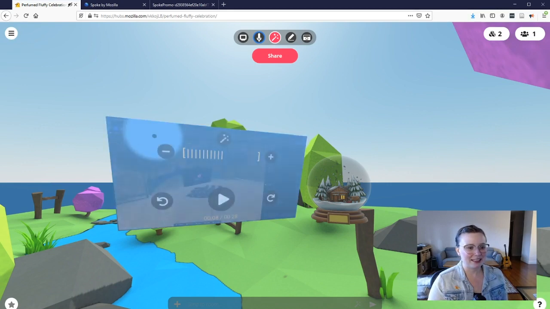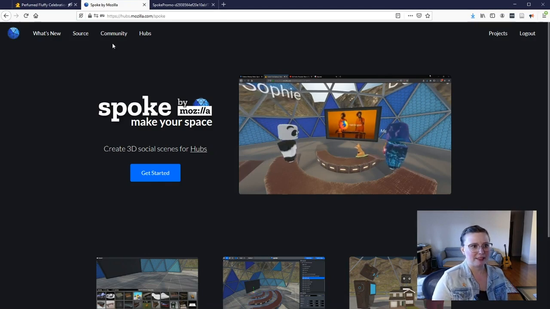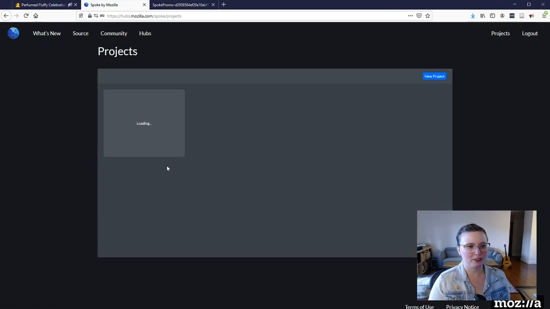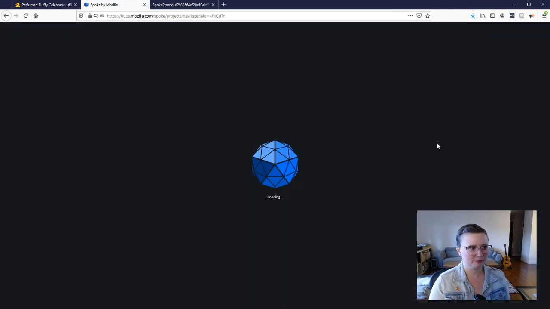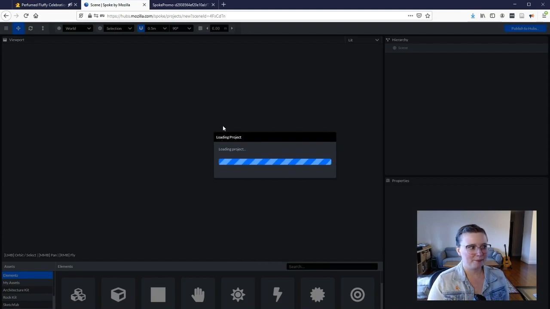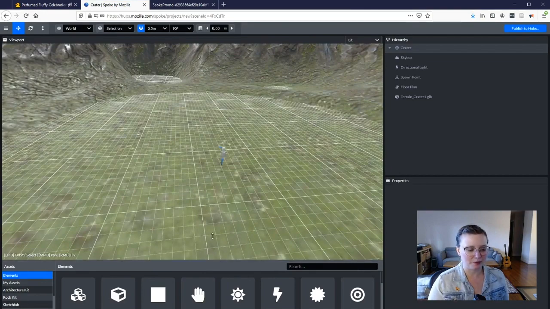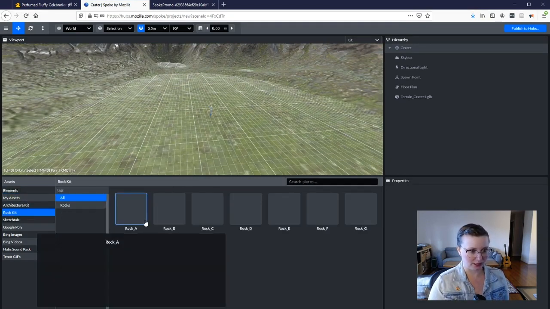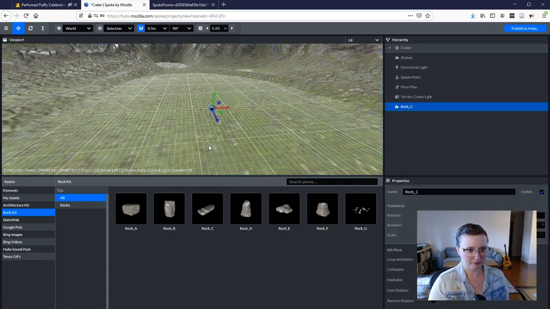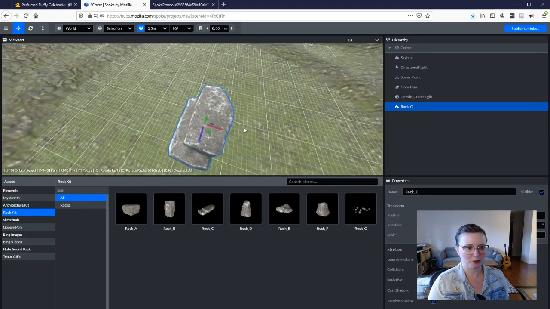The scenes in Hubs are built using a tool called Spoke, and it's at hubs.mozilla.com/spoke. If we get started, we can go to New Project and Creator. And once we're here, we have this 3D environment, and we can add any sort of media that we want to, and it will be built into the scene, so no one can change or edit it once they're in our room. You can upload your own assets, or you can use things from our rock or architecture kit. You just have to drag and drop things in.